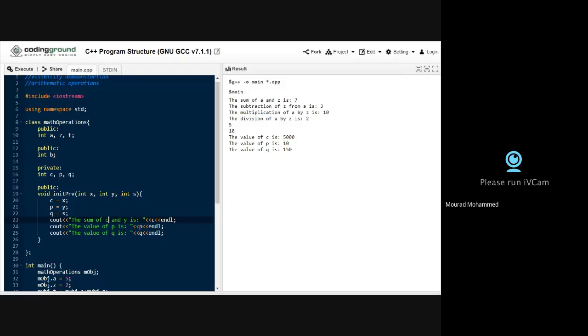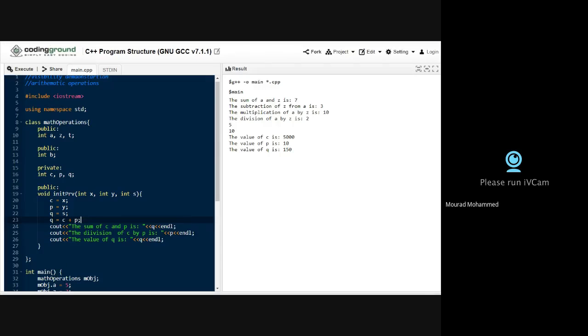C and P is Q. But in the constraint of that, I'm going to type here Q receives C plus P, for example. The division of C by P is Q.